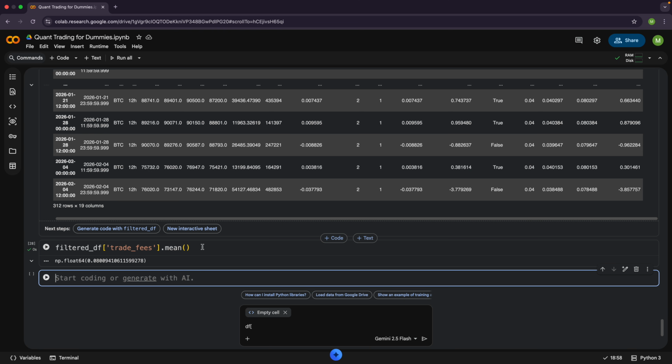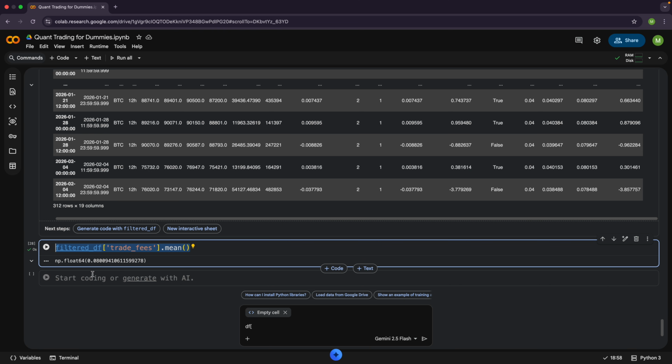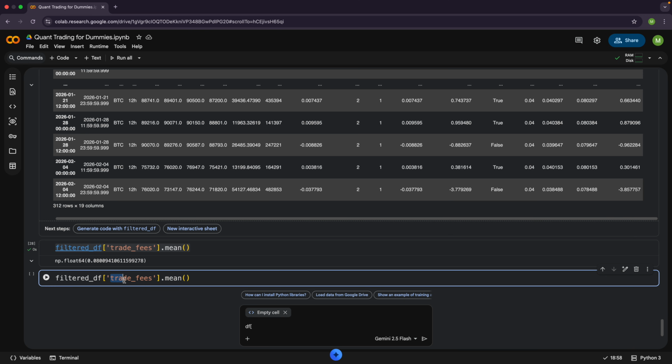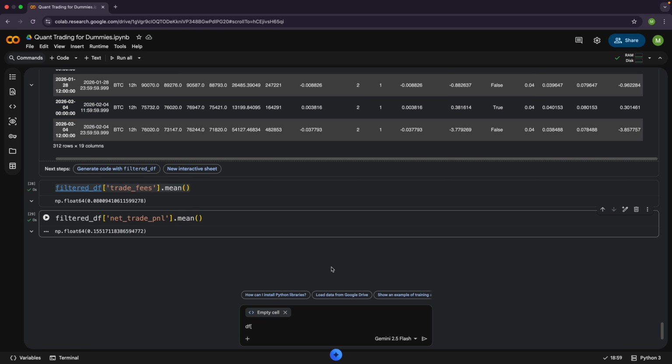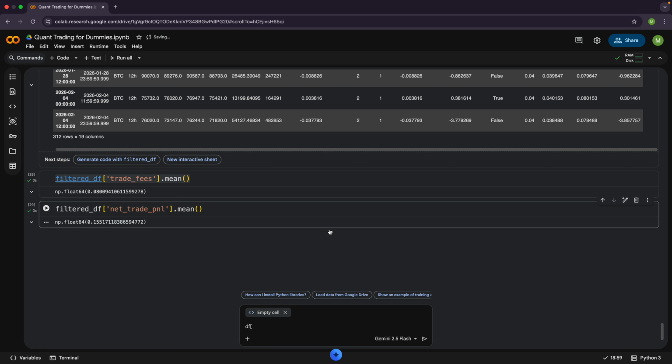And we also want to see the average, I think I called it net trade P&L. So on average, we're making 15 cents per trade. This shows us that we have an edge, right?